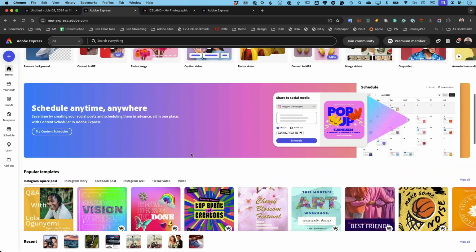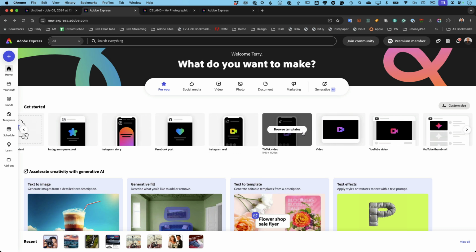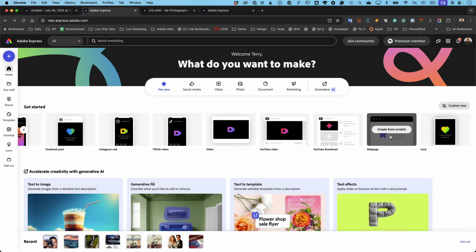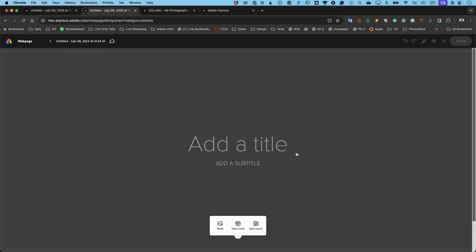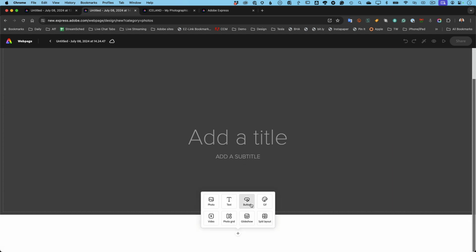all this cool stuff, but a lot of people overlook the fact that you can actually create a web page. So I can say, create a web page, and I'll do it from scratch. I'll put a title in, subtitle, put a background photo, and then as I scroll, I can put in my text and images. I'm not gonna make you watch me do that. I'm gonna show you one I've already done.